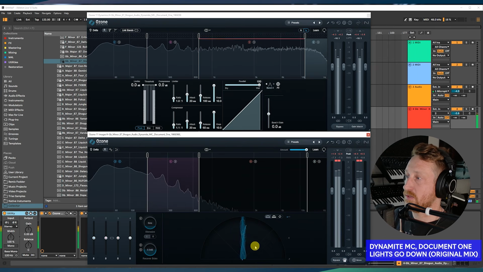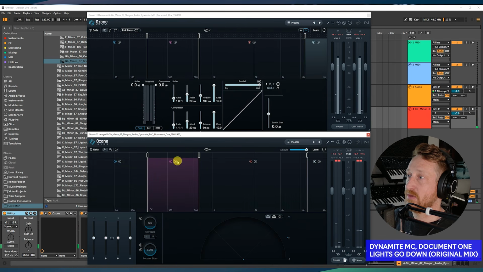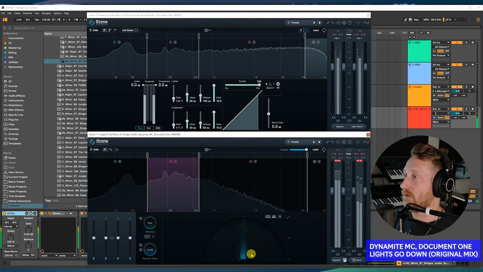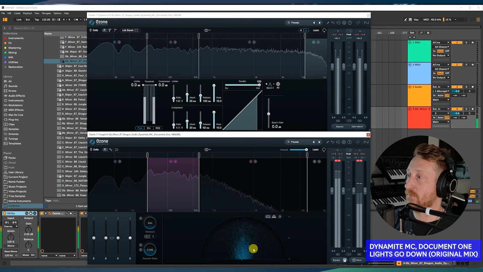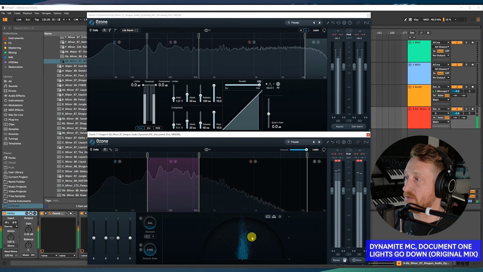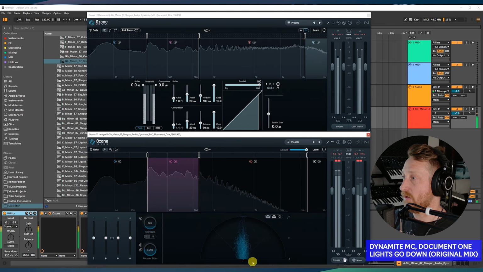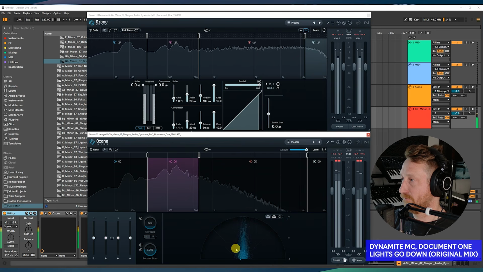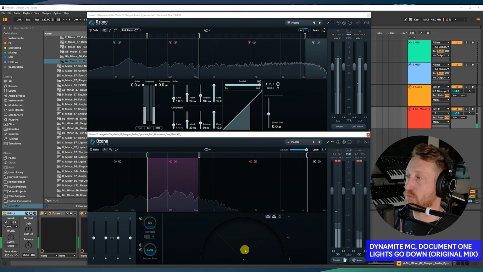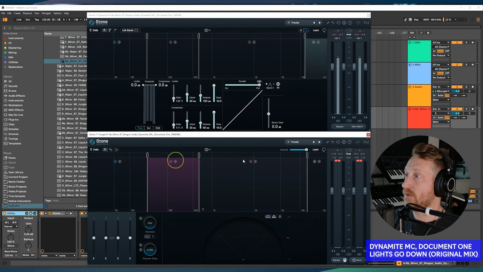Our low end here is rather well managed in terms of stereo image. So the stereo image is going to get insane as we go up. Yeah, even in here in the low mids and mids, here's where all the stereo information really starts to come up. So you can keep an eye on some of the bass sounds here. Yeah, like that, like, kind of busted out a little bit. So let's go up to here.